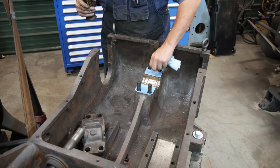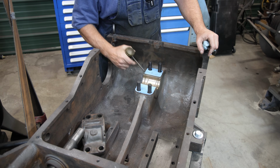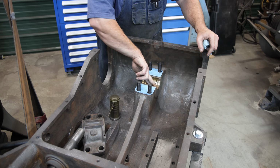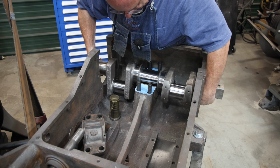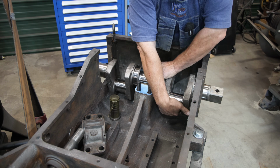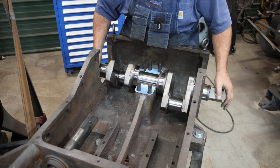You can see my two new shims that I made. I actually made two new shims, and I took the old thick shim out. If I needed to, I was going to put it back in, but this seemed to get it. So I'm going to start by putting a little oil in here. I'm going to drop this down in there carefully. Kind of get a test fit.